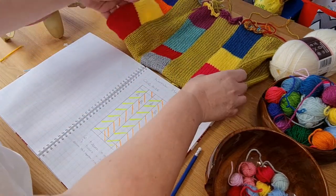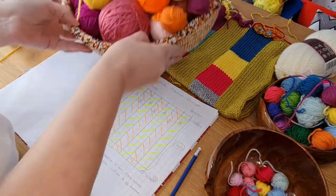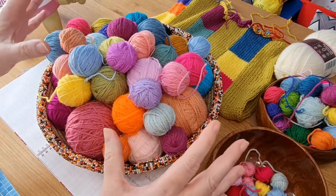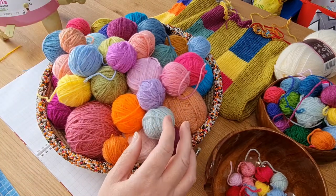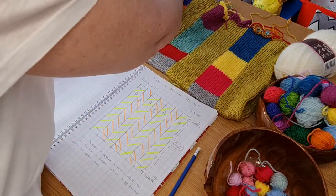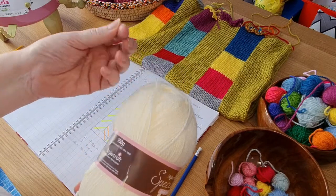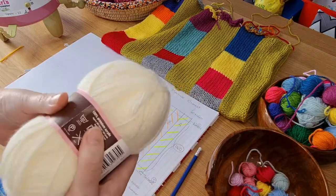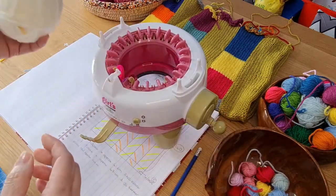So you can decide. We were generously donated some yarn from a lady who had finished some projects and had these bits left over. So we have rewound these into small balls and then we can mix and match and make stripe tubes. And I'm going to mix those stripe tubes in with a double knit cream yarn. Most worsted weight yarns will work with the 22 needle.